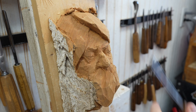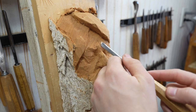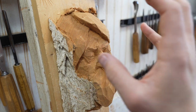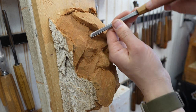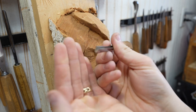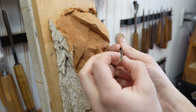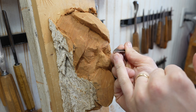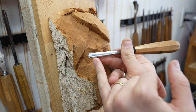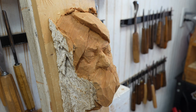So now I'll come in and I want to start to define the features of the forehead and some of the little muscular details and some of the more subtle things now that we're coming close to a more structured project. So now one of my favorite tools for this is a veiner. This is a deep veiner. It's a tool that has about 4 millimeters in width from side to side. But what's great about it is that it is very deep. So the side walls are nice and tall, and it's able to be utilized in a number of ways. And I'll show you what that looks like.